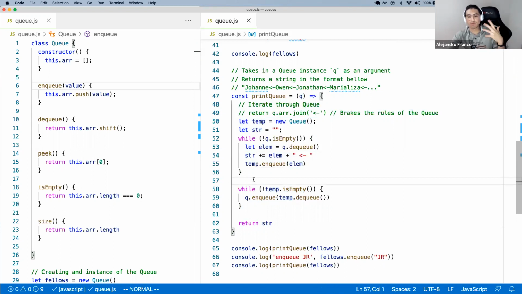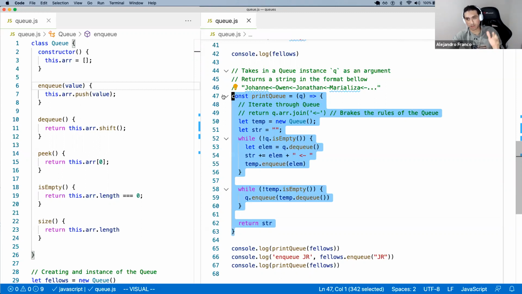And then we need to restore the original queue, and the way in which we do that is we just loop again until the temporary queue is empty, putting everything back onto our original queue. Does that make sense as an approach and how it worked?